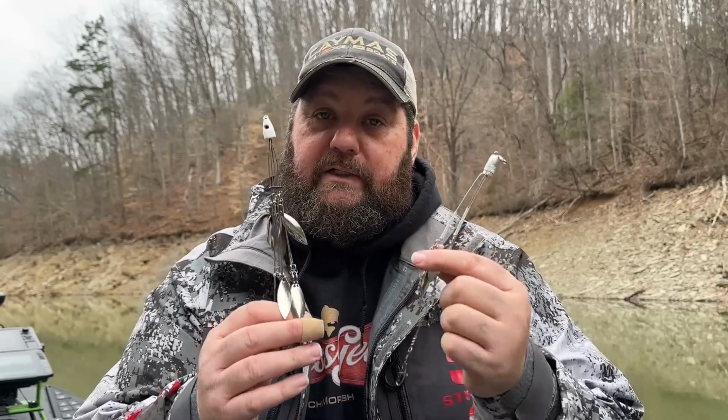Now, let's talk about when to blade and when not to. So the conditions that I generally tend to throw an Alabama rig in, and that I'm going to have the most success in, is going to be some sort of cloud cover. It's like throwing a spinnerbait. You want some wind, you want some chop, you want a little stained water, you want some cloud cover. You know, this little pocket back in here today would be perfect. We don't have a lot of wind, but we got some good dirty water. We got some good cloud cover. And that sets up a perfect situation to throw an Alabama rig, especially one with some blades on it.